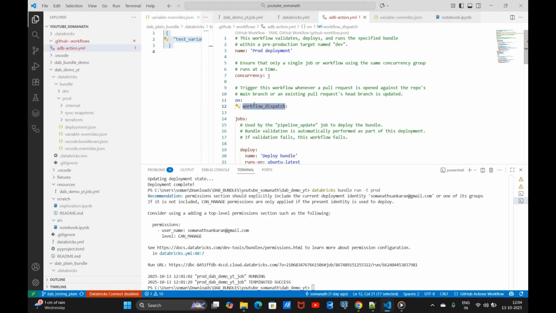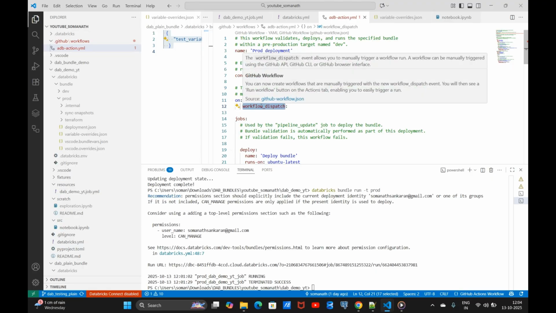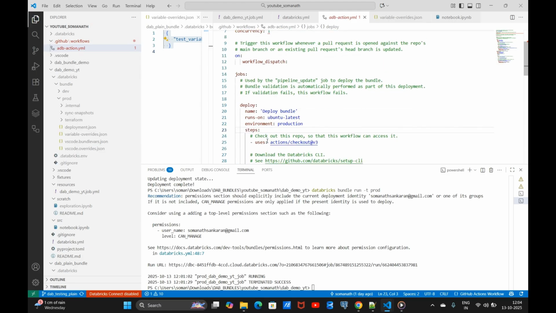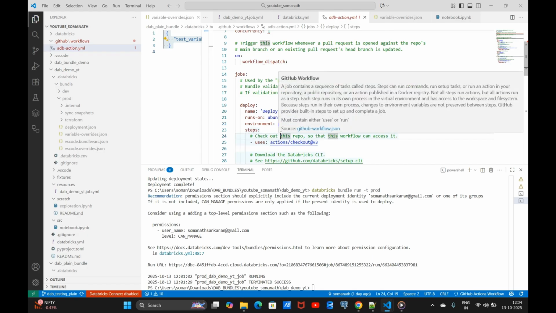This workflow_dispatch basically allows you to manually trigger from the UI whenever you want to run something manually. We have two environments, dev and prod, and we are going to deploy to production. For this, the name is deploy bundle, and it will run in the production environment with these steps.